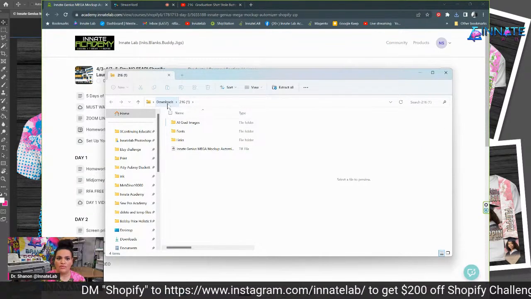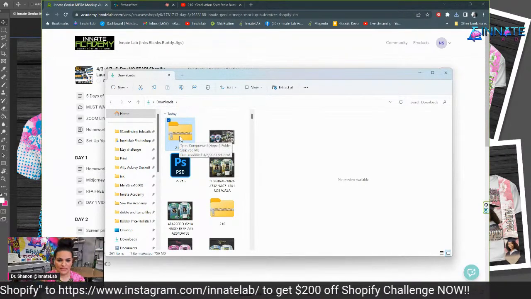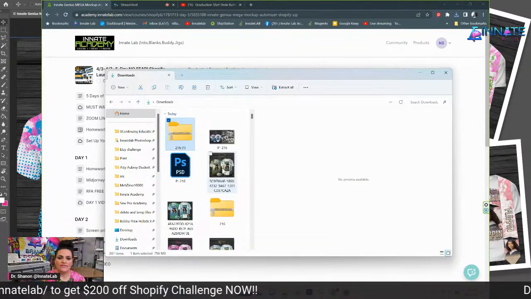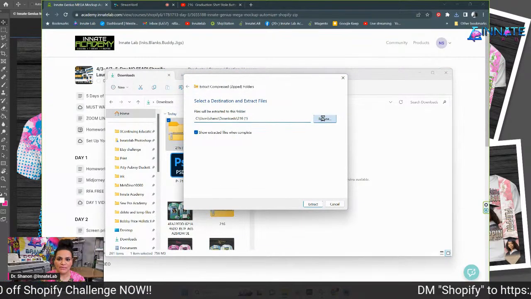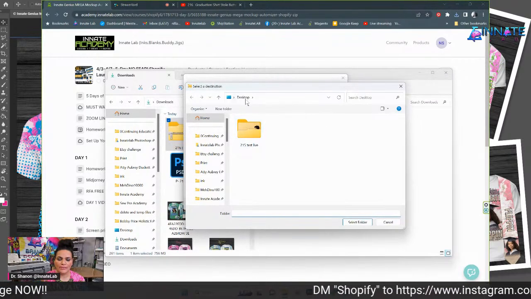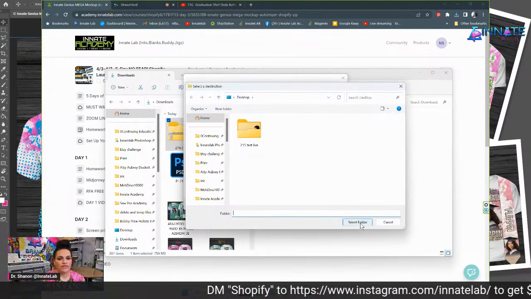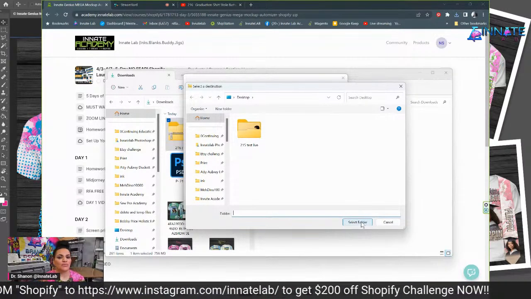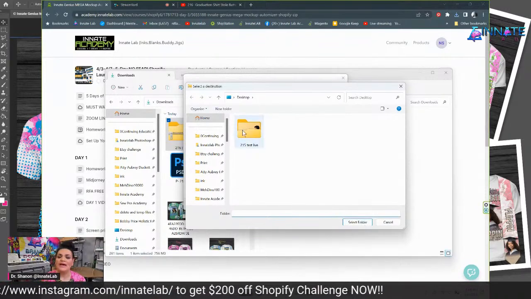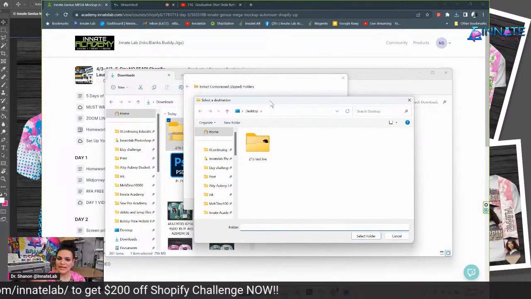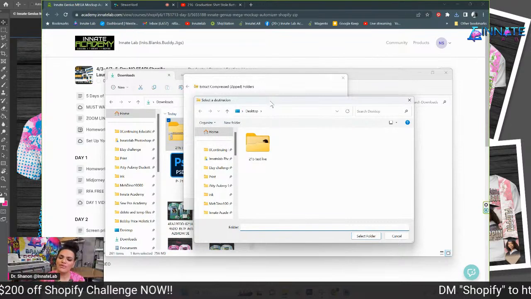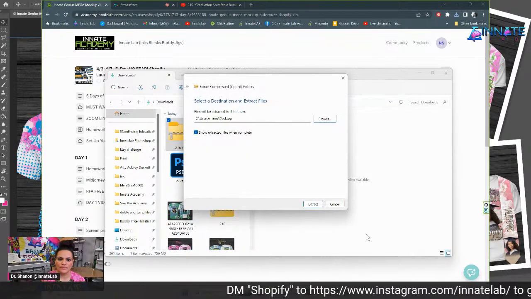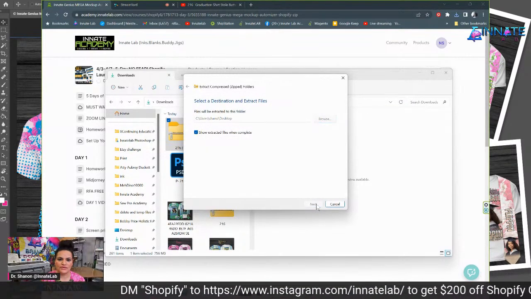Now, here's a warning. When you download something, it's going to be zipped, okay? What we want to do is right-click and extract all. And if you want to tell it to put it on your desktop, so I'm going to go to browse and I'm going to put it on my desktop. If you do not do this, then we're going to be searching for the file during class, and, y'all know that old saying, homie don't play that. We're just not going to deal with it. So just come to class prepared and we will get through and we will flow together. Okay. So on the desktop, I'm going to go ahead and put this 216 folder. All right. I'm going to go ahead and tell it to extract.